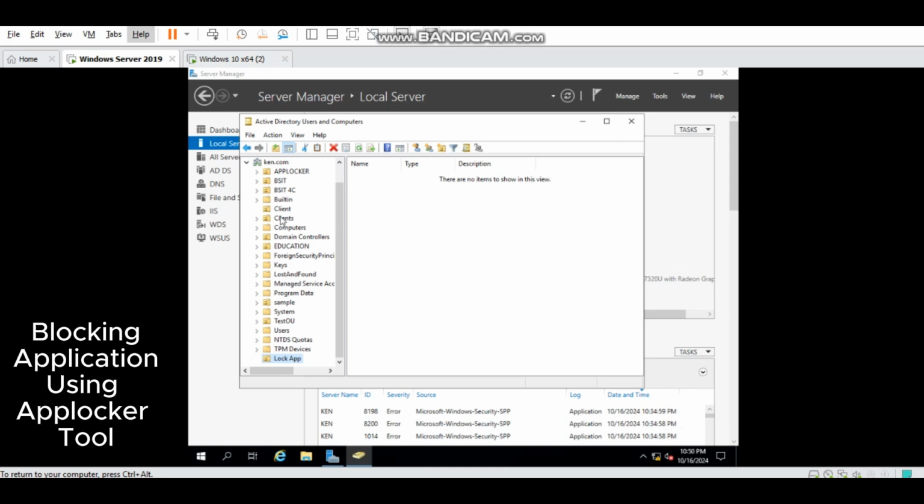So go again to the clients, and there you can find the computer's name, which is Ybañez, and then drag it to the OU that you had created earlier.